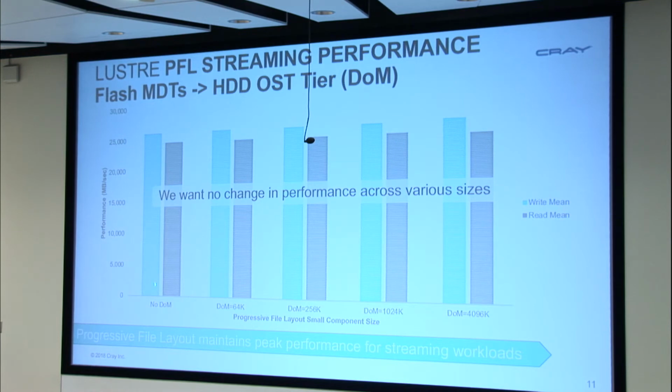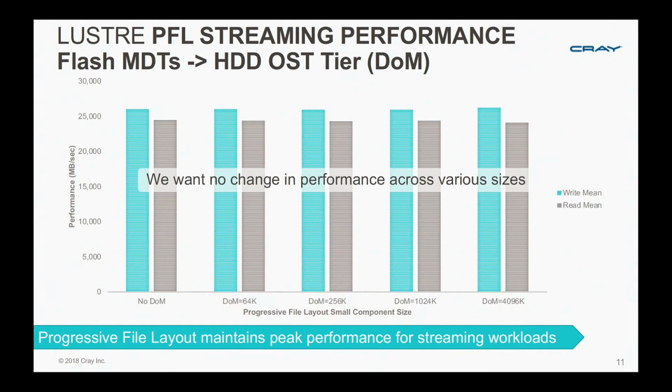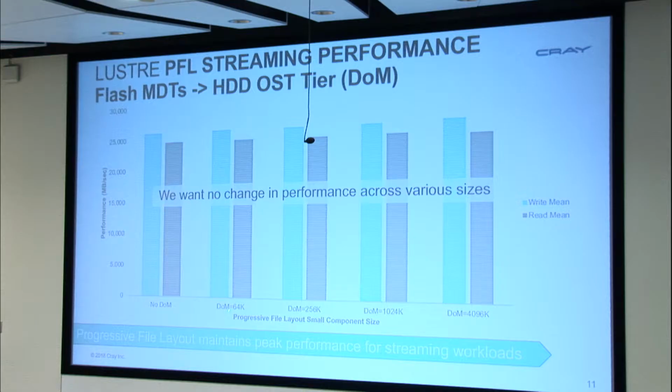So this is a large sequential IOR job that really maximized our storage configuration of the benchmark that we had set up. We had roughly around 25 gigabytes per second of throughput with no layout, just a standard stripe count of 1, basically our hero number benchmark. And then with different layouts, that first 64 kilobytes of each of our ranks of files being written to this layout is written to the metadata, or 256 and so on and so forth.